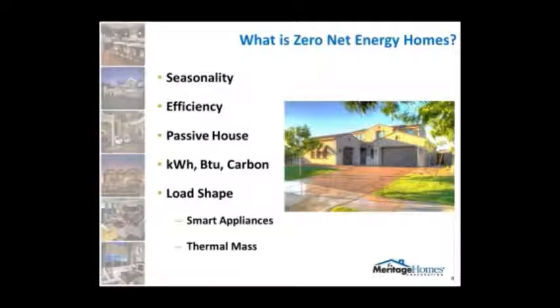Beyond that, there's great opportunities to think about design, whether it's passive house and using the diurnal shifts in temperatures, using southern and northern and eastern facing faces to gain heat in northern climates and to hide from heat in southern climates, to really use the building to reduce heating and cooling costs, as well as really start using technology to understand what is affectionately referred to by utilities as the duck curve. There's this peak energy demand in the afternoon from peak heating and cooling loads and lights and lifestyle that solar doesn't fully offset. There's this 4 o'clock peak where the sun's going down and there's not enough solar production to offset the demand.